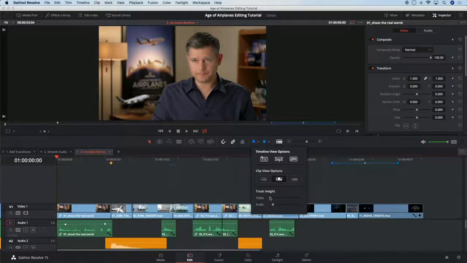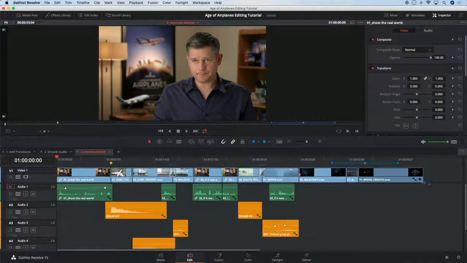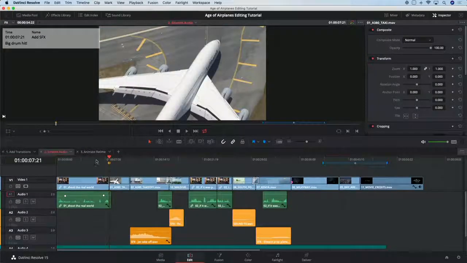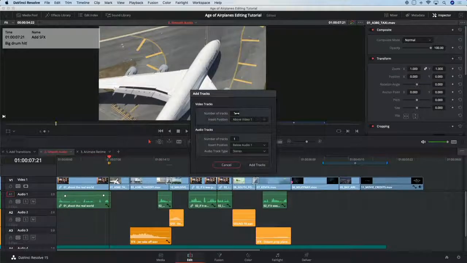We're going to work on some audio now. All right, let me just move these elements. All right. So let's go into our audio timeline. So if you're following along, you can do that. And you can see that I've got here a note to put in the big drum hit. So we're going to do that. In order to do that, I need to add another track. So down here, if I right-click in the track headers at the left, I can add a single track and choose its format, or I can add multiple tracks at once. The multiple track window lets me change the number of audio and video tracks I want to add.